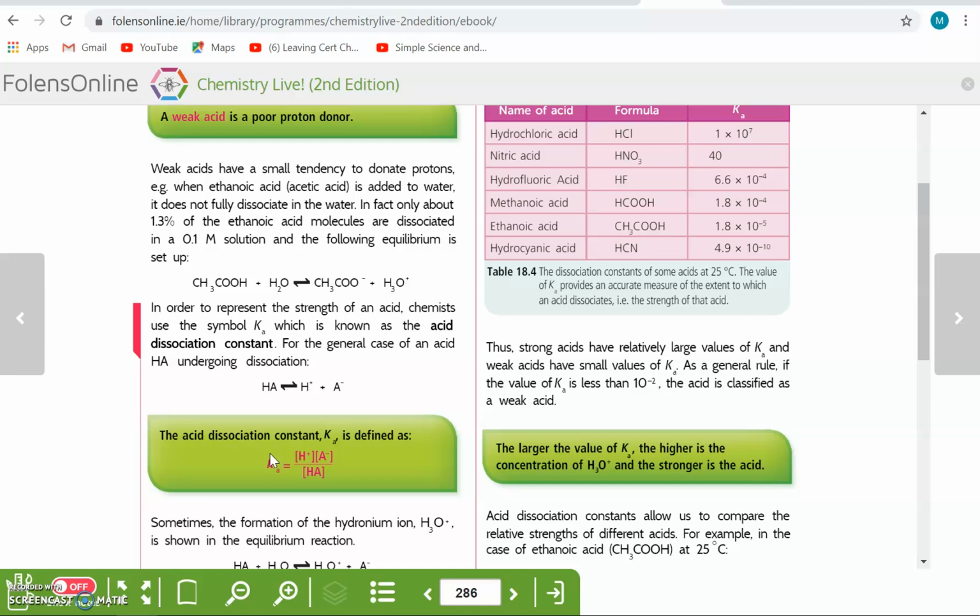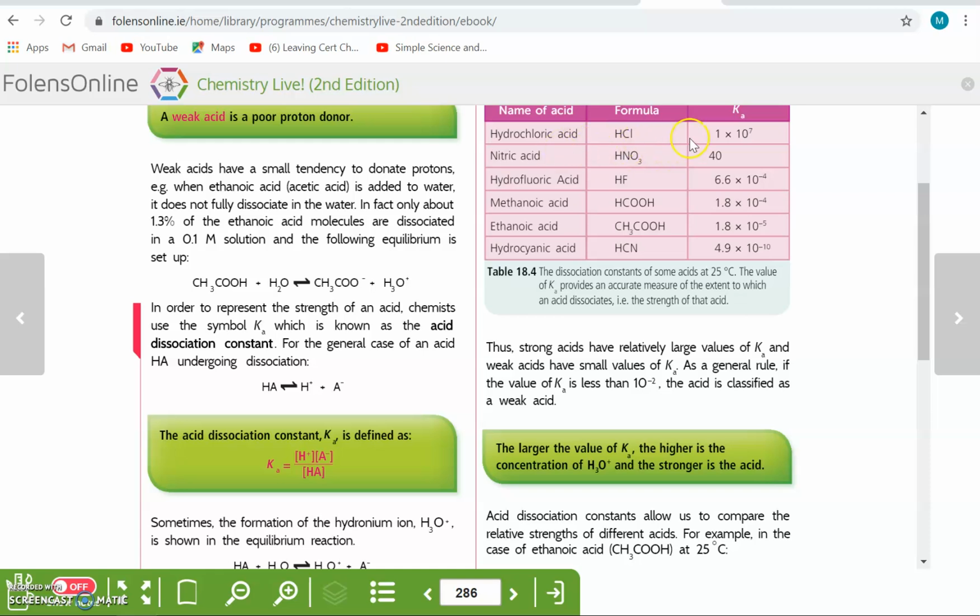So what we're going to do now, when we calculate pH, is bring in this idea of incorporating the dissociation constant, because if you just treat every acid as strong, you're just going to get random values for pH, but some acids and bases don't dissociate completely.